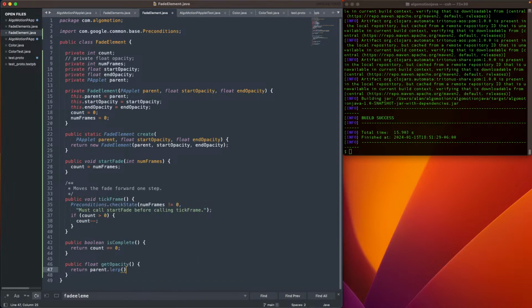So what this lerp method does is it interpolates between a start value and an end value, using some number between 0 and 1. And that number is going to be determined by the count relative to the number of frames.